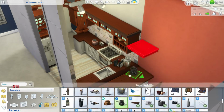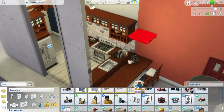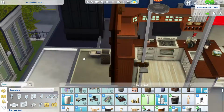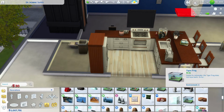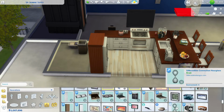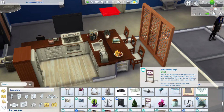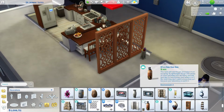Here's where I'm kind of figuring out what I do want in the kitchen. I was thinking about maybe deciding whether they were gonna have a dog in here or whether they ended up with something different. You can see that I'm actually figuring out the little laundry room. I was looking at an apartment type deal that I was looking at. I'll post the picture here if I can find it. I was also trying to decide whether that laundry room was too big.